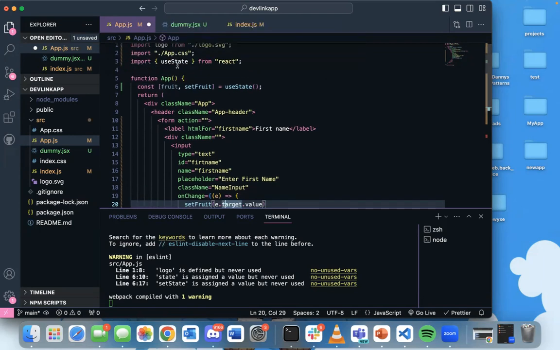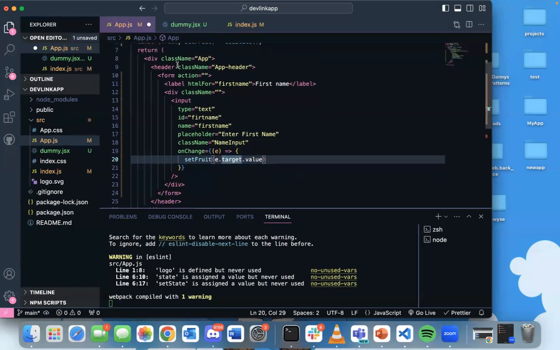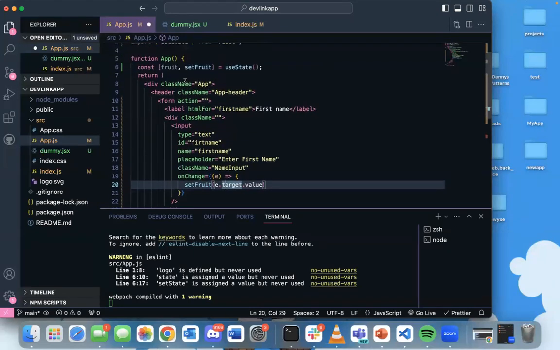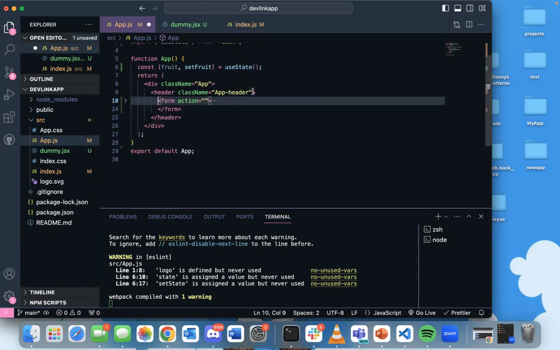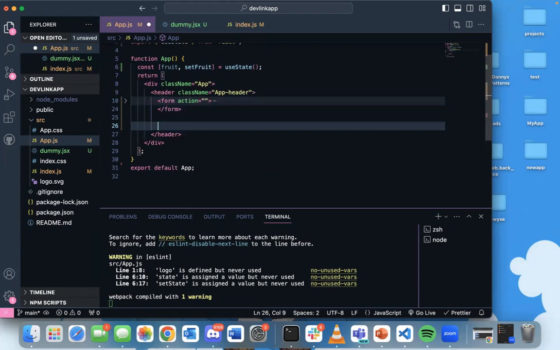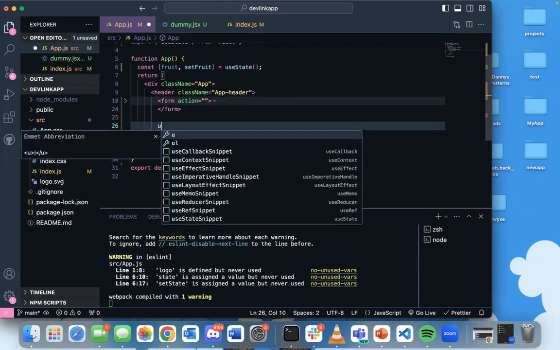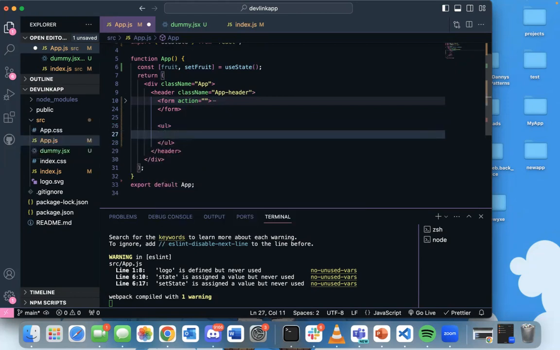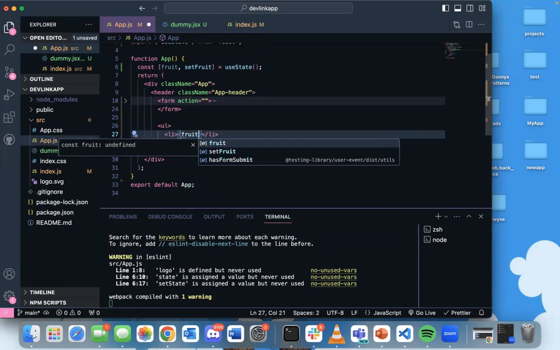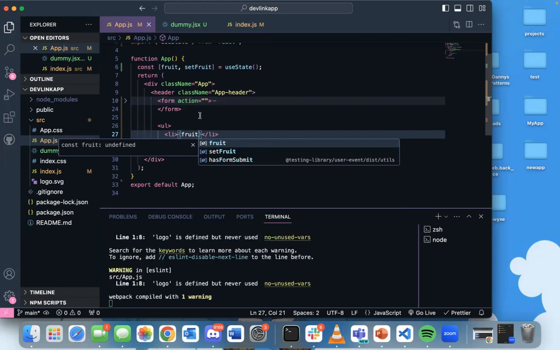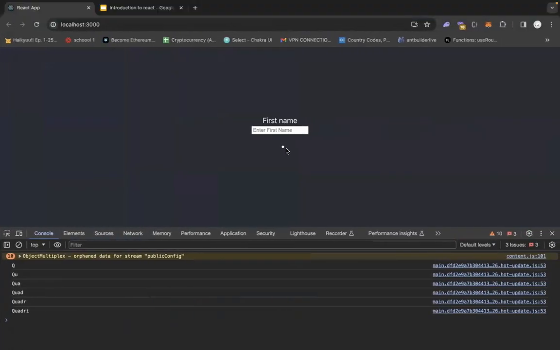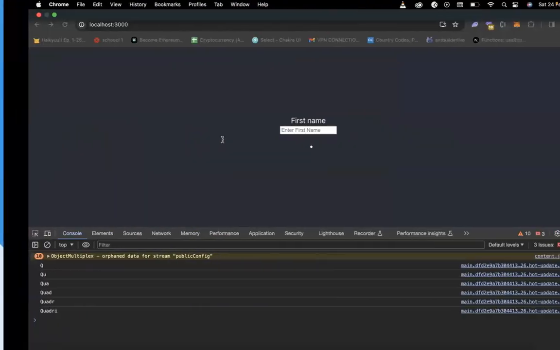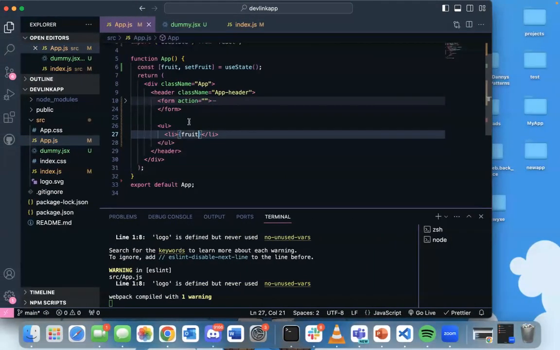So now, the next thing for me to do is I want to look at another type of event. So let's say for some reason I have a list somewhere here. I have a list like this, and I input fruit as my first value, right? Obviously, nothing is going to be here.